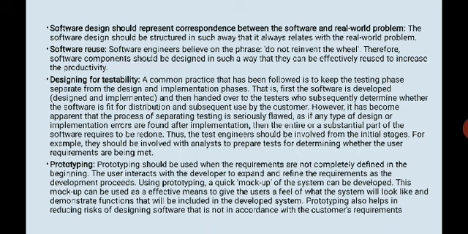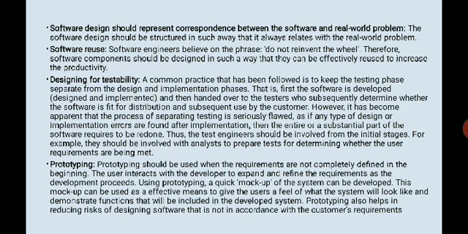Software reuse, right? What was the biggest advantage when object oriented programming came? This I already discussed in my initial slides. See, the biggest advantage of object oriented was that it provided you with reusability of the code. Reusability, because you divide it into modules and then again these can be used again, right?